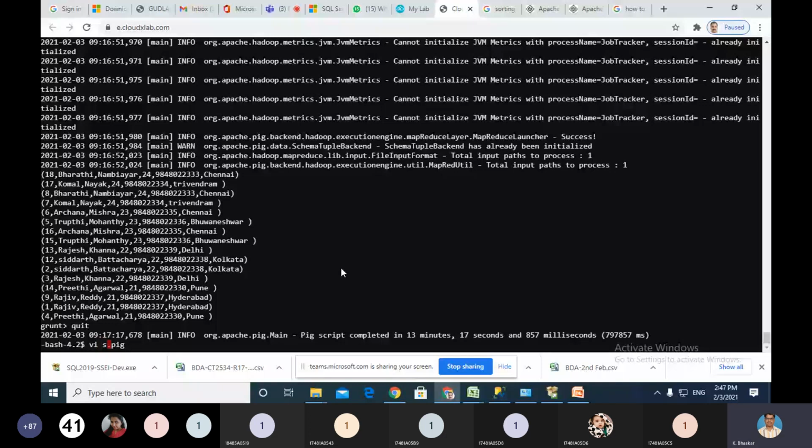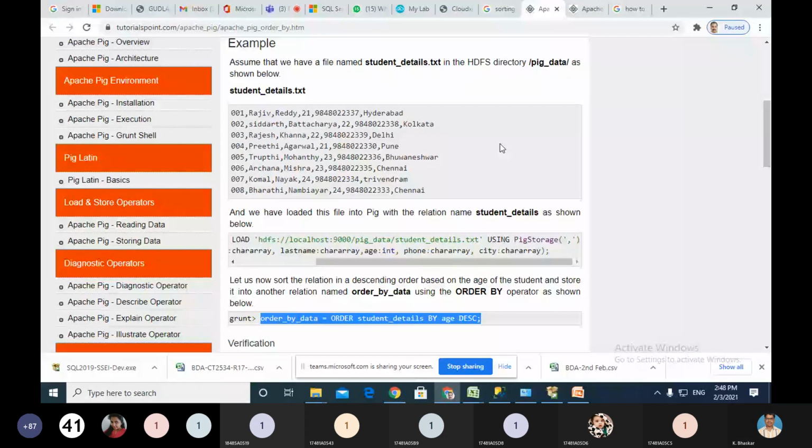I have opened this and I am pasting the entire thing, student details.